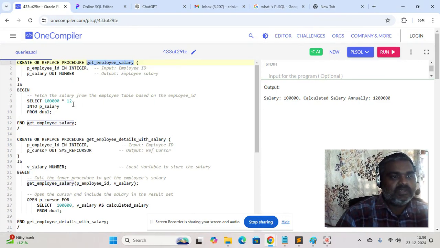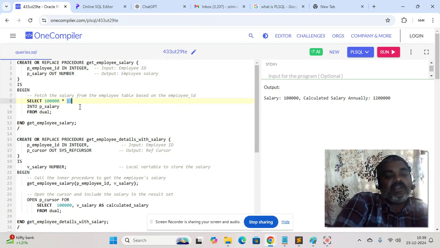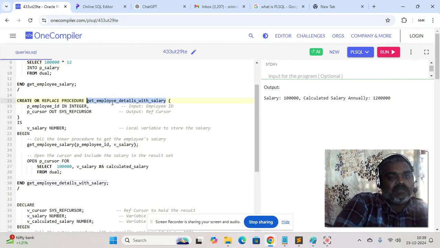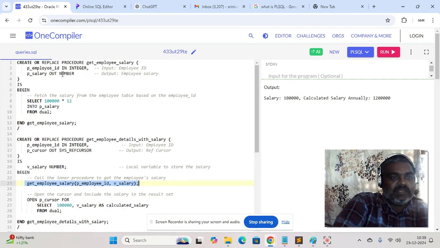And what we are doing here, we are calculating the salary using 12 months. We are calculating an annual salary, right? Which is why we are multiplying using this monthly salary, right? There is another procedure, get employee details with salary, and I am calling the first procedure, get employee salary, inside a second procedure.